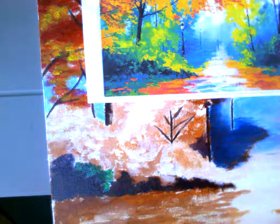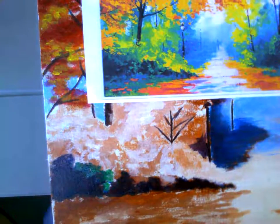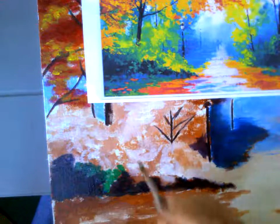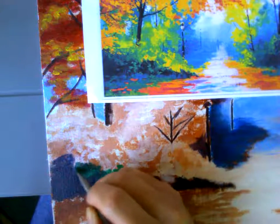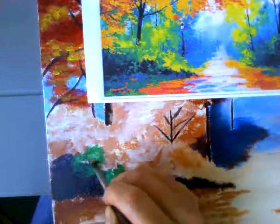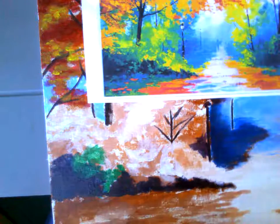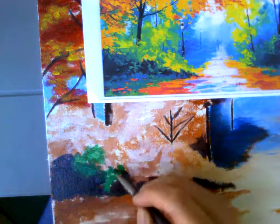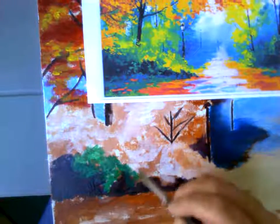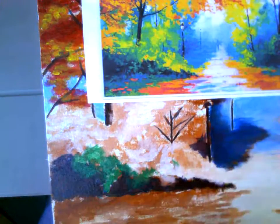So then I had to come back with another layer. And now I need a lighter green or medium green again for that local color. So I'm kind of using, what am I using? Phthalo green and some yellow mixed in. And maybe I need some cobalt blue mixed in to kind of bring in more blue values. And so, as I'm painting, I'm trying to get this texture of this bush. It's kind of growing into this tree.